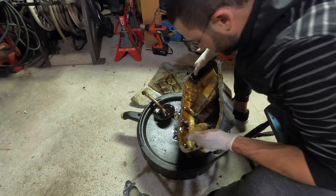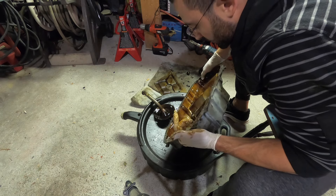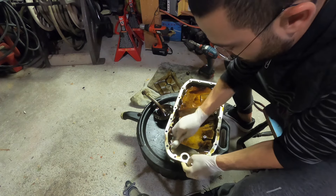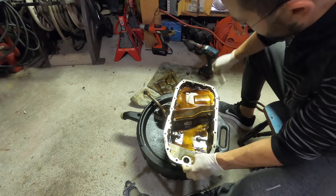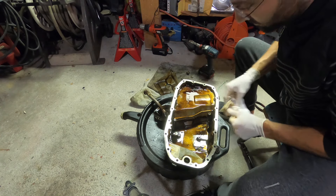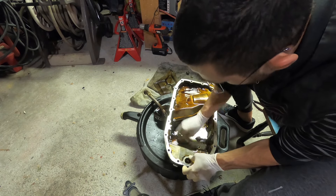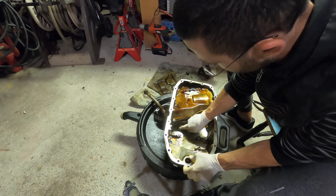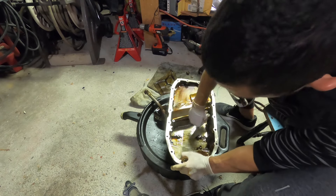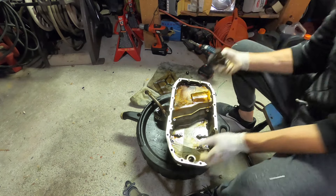The pan is really, really nice and clean. We'll just give it a quick wipe and we'll be good to go. I'm not going to go crazy because this pan is in pretty good shape. We'll clean the outside a little bit more. There's some debris here from pulling everything off, but look at how nice this looks — it's pretty incredible. That means this car was well maintained before we owned it, and also all of GM's adjustments to these engines over the course of the sludging issues really paid off well.